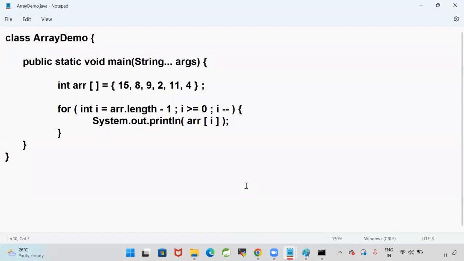Array of I is equal to array of temp plus plus. Temp is equal to 0. I is equal to length minus 1, comma, greater than or equal to 0. I minus minus. What is this? Array of I is equal to array of temp. Last value you are storing the first value. Temp, correct. He has done that correct.